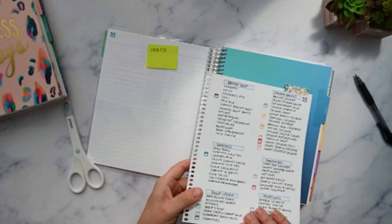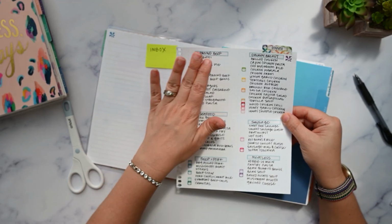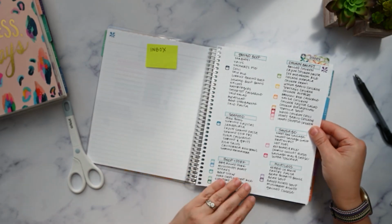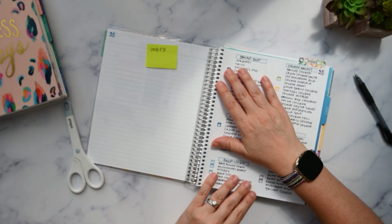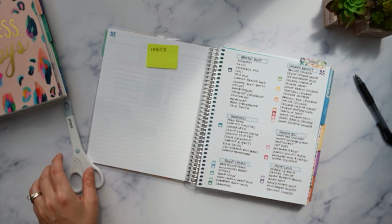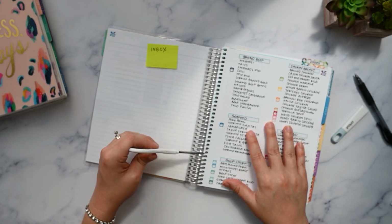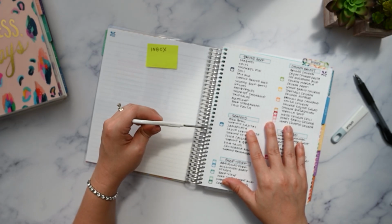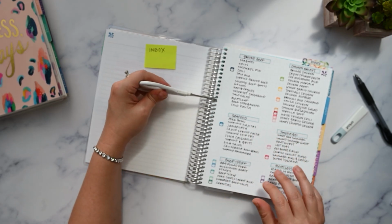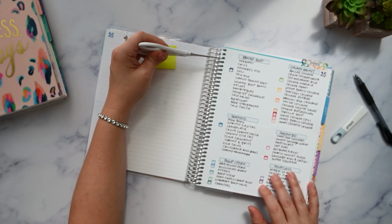But this is just a notes page from a dot grid notebook. This just has all of our dinners that we like to make on here so that I have something to refer back to when I'm menu planning. And all you would do is you just snip the holes and then you just pop it right back in. I just use the scissors to help me. And as long as you're being gentle with your page turning, it's fine. It doesn't fall out, it doesn't rip.